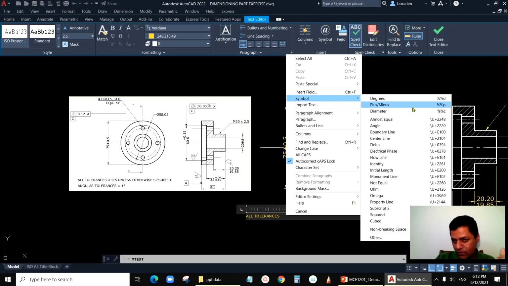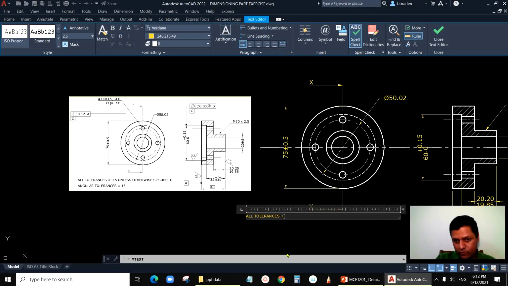You should be in the text box, then right click, you don't have to memorize. So plus minus, say 0.5, and it is saying unless otherwise specified. This means if the dimensional tolerance is specified, use that tolerance, but if it is not specified, consider it to be plus minus 0.5.